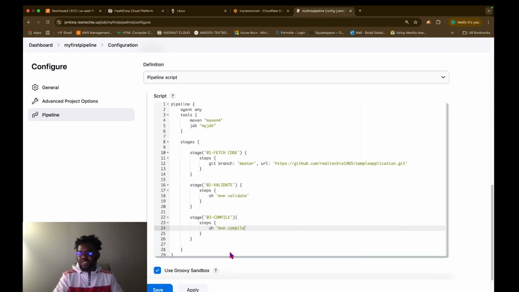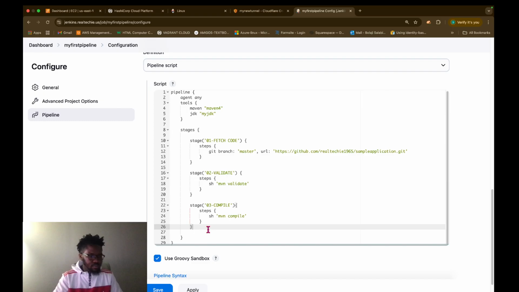Let's do more stages. Let's do another stage again. This is going to be 04. So after compile, test. So let's do test.